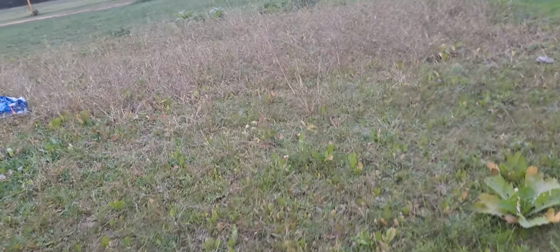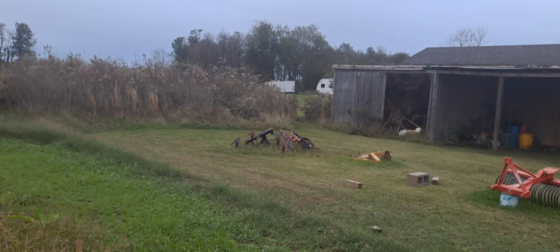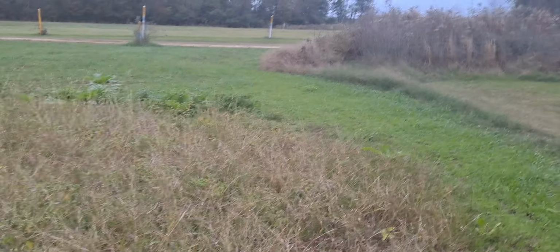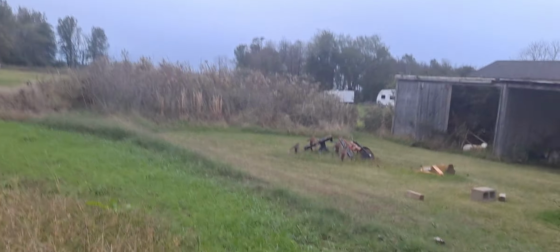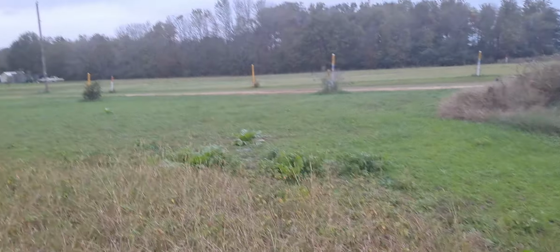Walk around out here in the garden. I didn't raise the garden this year. I think I've talked my wife into letting me do it come another year. She kind of frowned because I grow too much and bring it in there. And she's got so much to put up, she hasn't got time to do anything else for putting up all that stuff. And she said kind of slack up on it. I said, okay, I sure will.